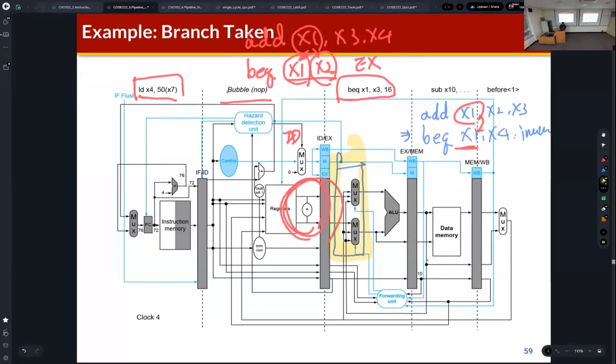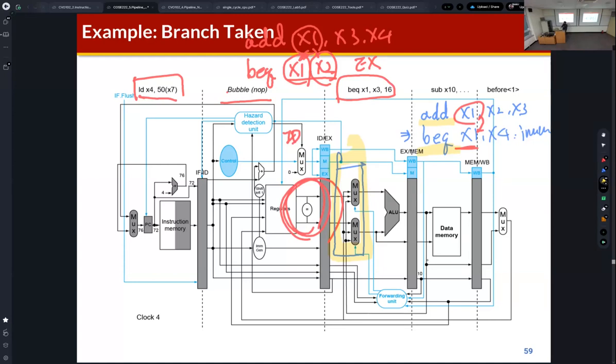So actually this design creates a new data hazard. That's why this design is very complex, and I don't like this design. But in the textbook you can find this issue. It means that if the former instruction is any instruction, like an add instruction or a load instruction, and the following instruction is a BEQ, then it causes a data hazard, and this data hazard cannot be resolved by data forwarding.